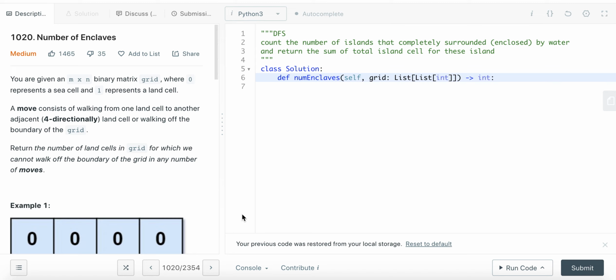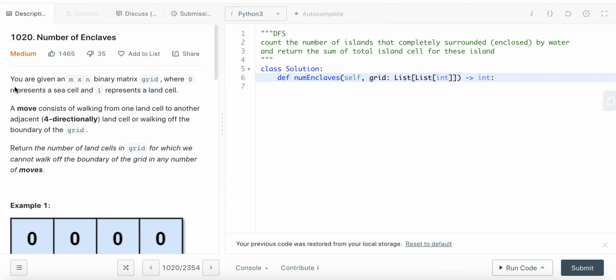Today I'm talking about solving the Leetcode question 1020, number of enclaves, using the depth-first search method. If you are not familiar with this type of question, I would recommend first checking the video for Leetcode 200, number of islands, and then also my video for solving the Leetcode 695, the max area of the island. After checking out those videos, you will probably get a much better idea on solving this problem.